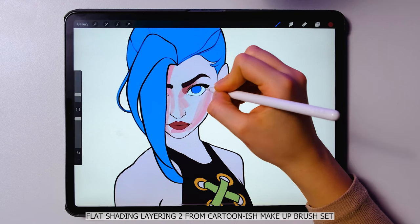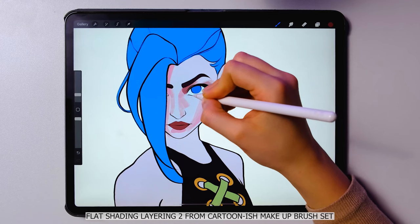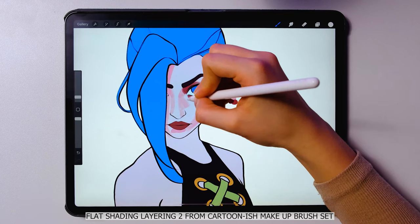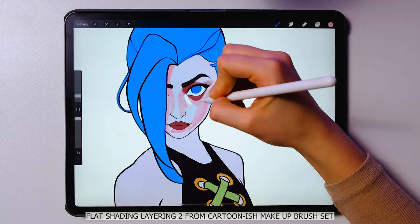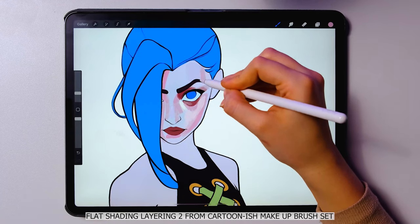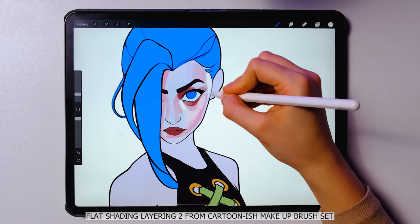Don't even expect your brain to help you — it's even against you. Don't listen to your brain. When it comes to color, don't try to go with your gut. Going with your gut is not the way to go. You need to really have a reference. When it comes to weird color compositions, you need to really have a reference, or you need to be such a pro. But I'm not such a pro.